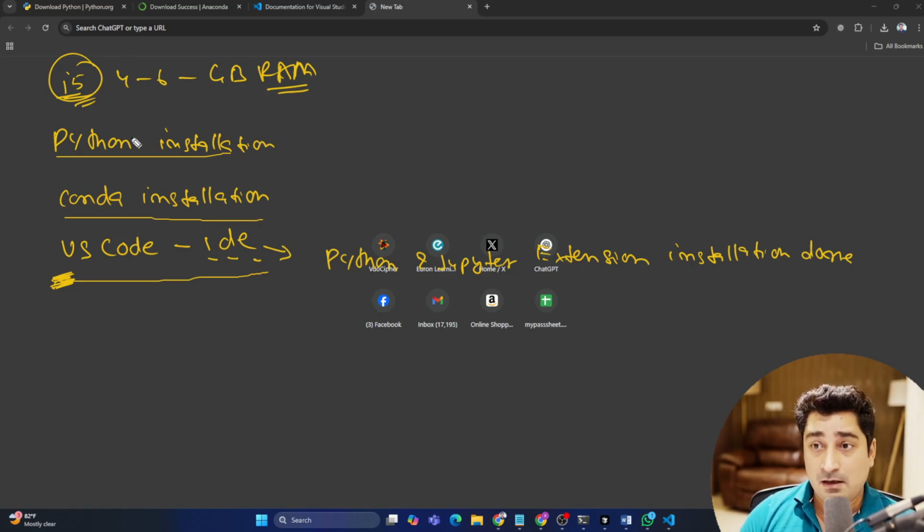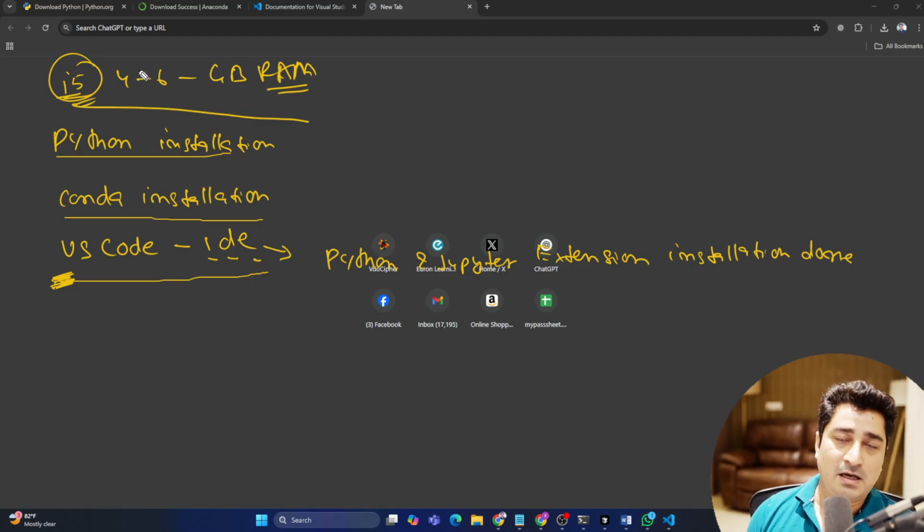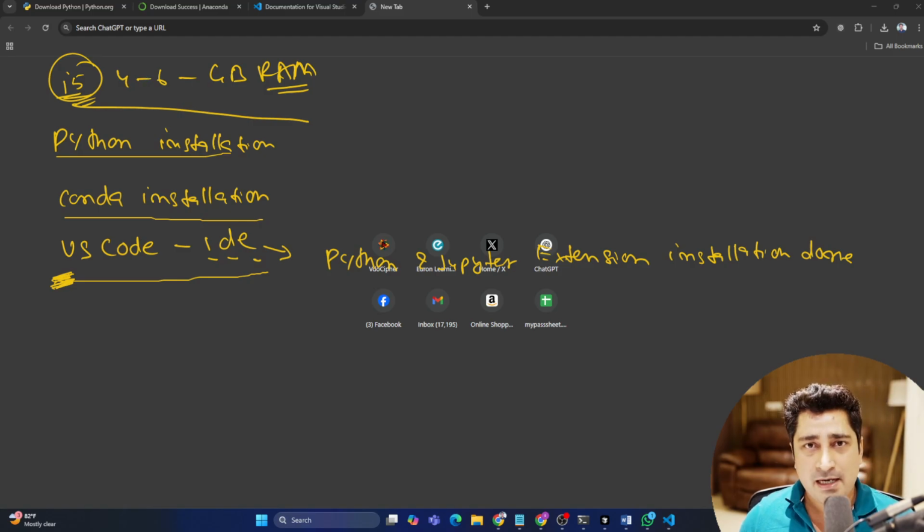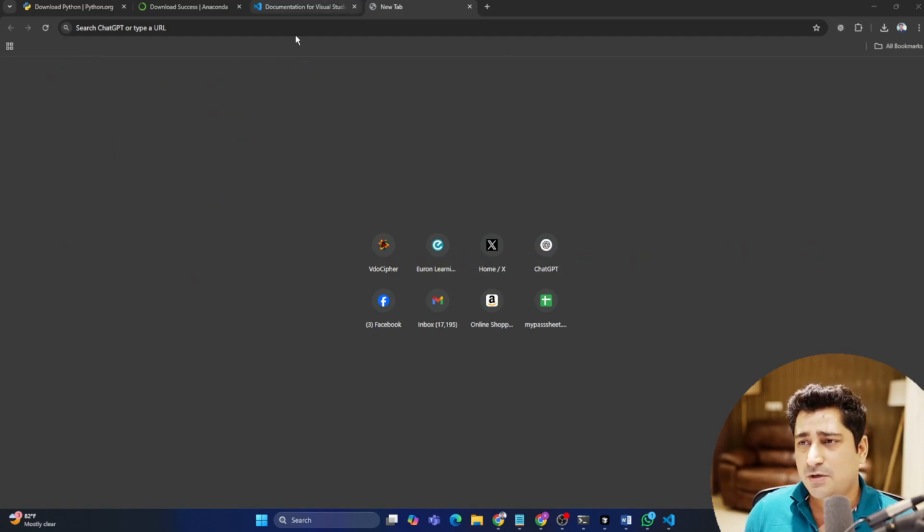But sometimes, with some processes, this system is going to give you an issue, maybe with a heavy load. For example, if you're trying to do deep learning or computer vision kind of training, then for sure it is going to give you issues. Maybe you can opt for a cloud environment at that point of time. I'm not saying that you should change your entire system. You have a cloud platform option, and you can try to use it.